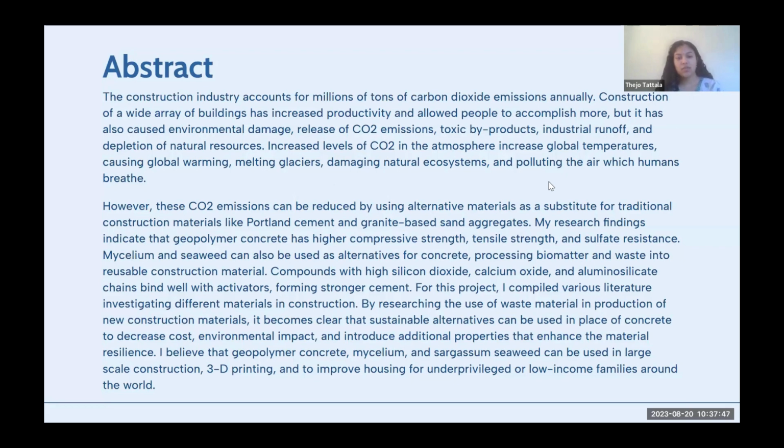Concrete is generally made from Portland cement, which is basically like crushed granite. But this crushed granite generates a lot of CO2 because it's an organic compound, which means it contains carbon, and it also uses a lot of water. So there are alternatives: using waste with high amounts of inorganic compounds, which means compounds with aluminum and silicon that don't have carbon. So they can be used as an alternative so as to generate less CO2.